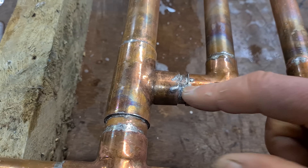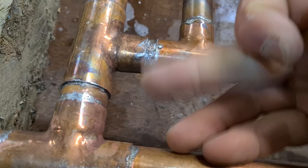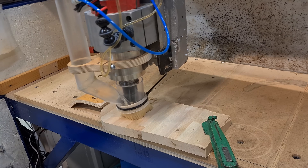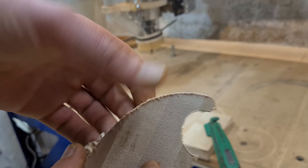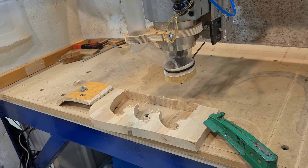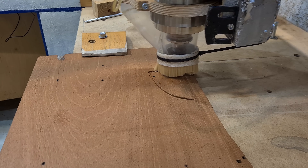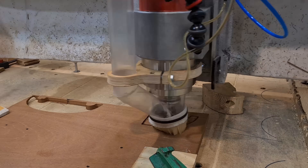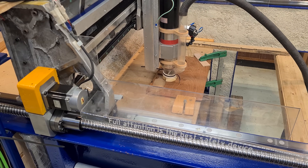Redoing this joint isn't straightforward — I can't take the joint apart because it's all constrained by the assembly. My options are to brush on a little flux, heat it up, add a bit more solder and hope for the best. Until that little snag, I thought the grid thing was actually really cool and used up my scrap 22mm pipe. But if you wanted to disassemble a joint and remake it, if the first or second go round was a bit bodged, then it ain't gonna be an easy job. Realistically, I can only imagine it will involve cutting out sections and then trying to use slip fit connectors to remake them. So in that way, I am retrospectively overjoyed that I did not muck too many of those joints up.